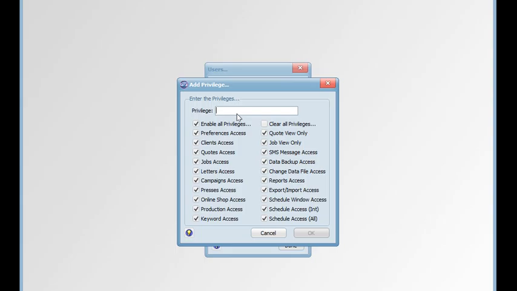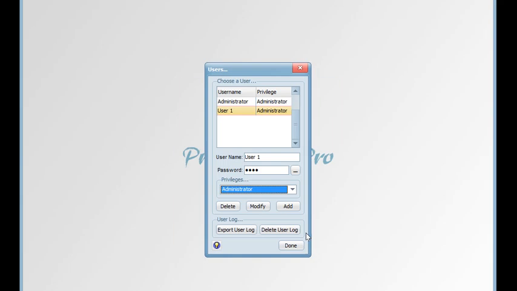We give the privilege a name, and then we deselect those areas that we don't want user 1 to be able to access. So we'll remove the preferences, data backup access, change data file access, and that'll do. Click OK to save that set of privileges for user 1.